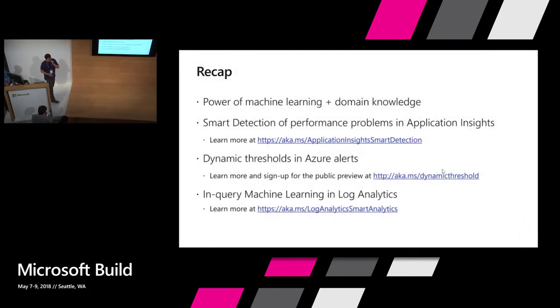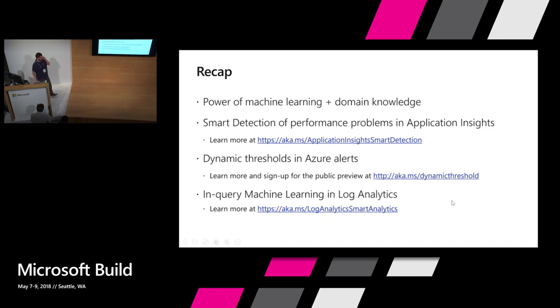So to recap what we have so far. In Azure Monitoring, in Application Insights and Log Analytics, we are using the power of machine learning together with our domain knowledge in order to provide the best tools for your developers to monitor your application, to detect problems in your application using smart detections, and to set smarter thresholds with the dynamic thresholds in Azure Alerts.